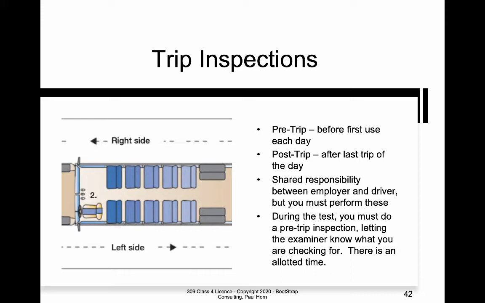This is all about Chapter 10 in the manual, and when you read the chapter, you don't want to read the whole thing because there's only a small part of it that's relevant to you. So you want to read the first couple of pages of that chapter, and then you want to move to pages 218 to 224 to look at the specifics of the unrestricted Class 4 license pre-trip inspection.